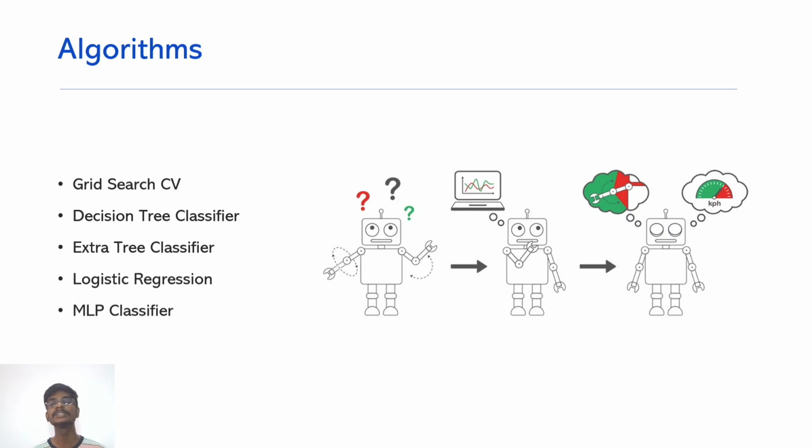Then the logistic regression. Logistic regression is an algorithm used for classification as well as regression problems. It is mainly used for binary classification. Other than binary classification, there is multi-class classification, which is not very reliable with logistic regression because it takes a sigmoid function to get a result, which is only good for binary classification. And finally the MLP classifier. It's an artificial neural network. MLP stands for multi-layer perceptron classifier. A perceptron is a node, so multi-layer stands for multiple layers of nodes being present over here.